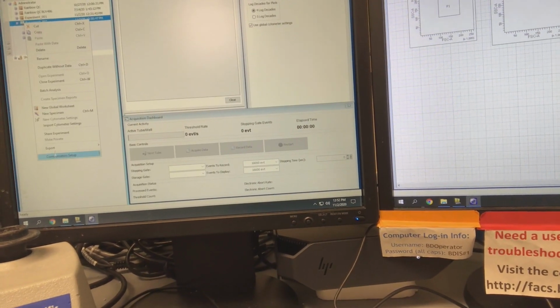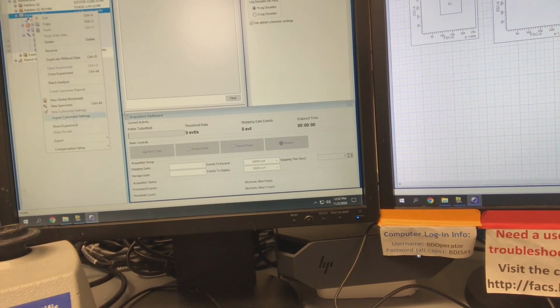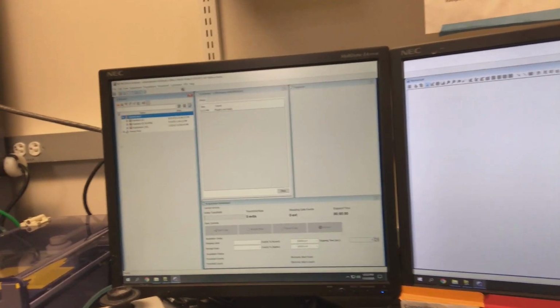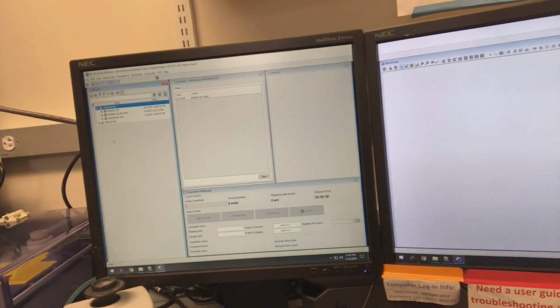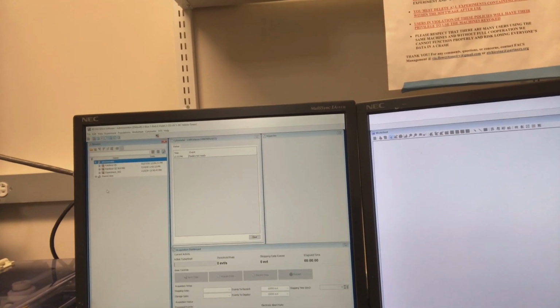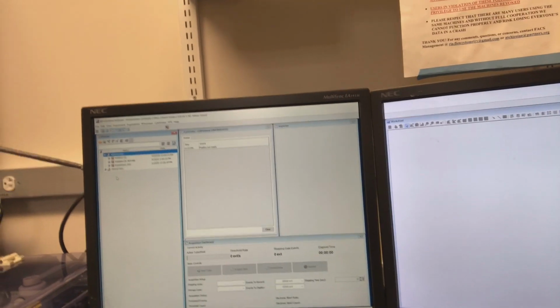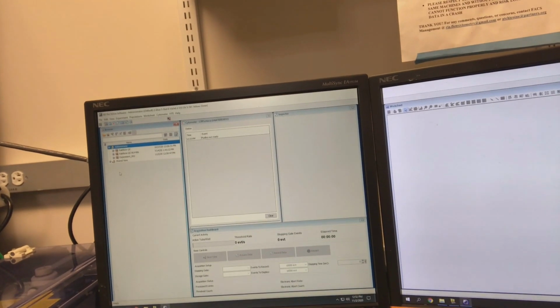Once you've exported your template and your experiment as both experiment and FCS files, please delete your experiment that contains data. It is vitally important that we do this to keep a functioning core, because otherwise the software gets bogged down with over 100 users' experiments and can inevitably crash the system, causing long delays and fixes that are required of BD service technicians. Once you've exported your data, you can access the RIA3 server on your own personal computer by following the directions listed on our website.